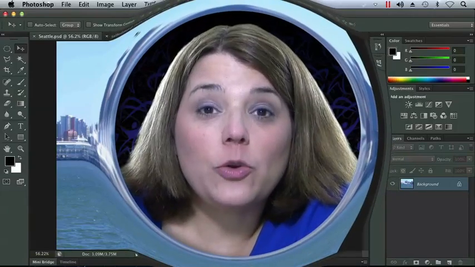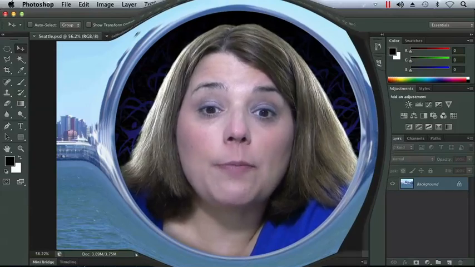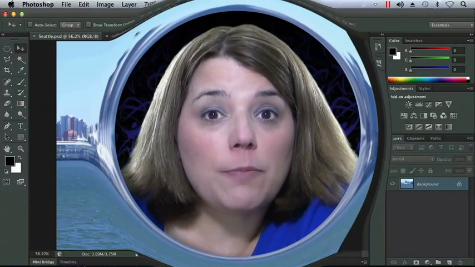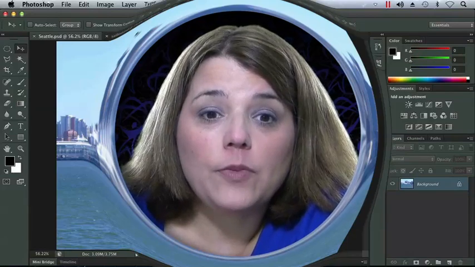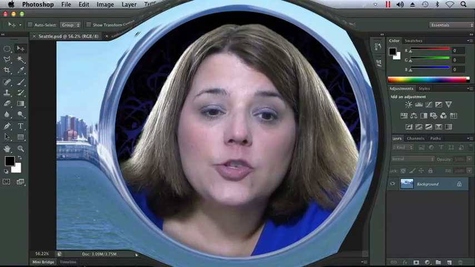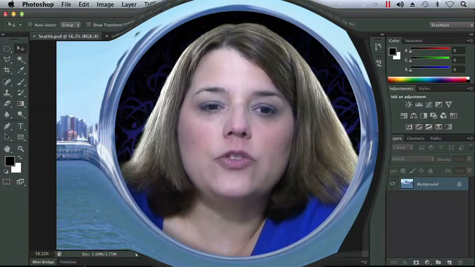In this chapter, we're going to create composite images. A composite image is combining two or more images so that they blend together to look like an original image. First, we'll combine images to make an image that people will think was really photographed that way. Then, we'll create another composite image in the surrealistic style. The surrealistic style will give us an opportunity to get really creative and explore even more features of Photoshop.